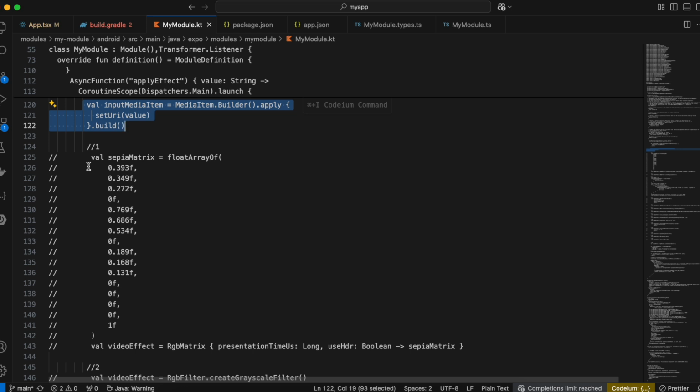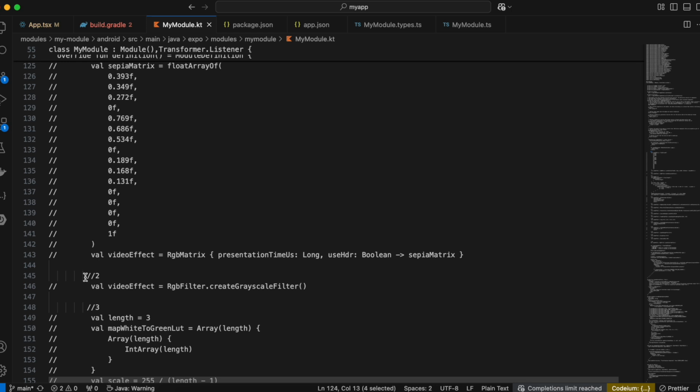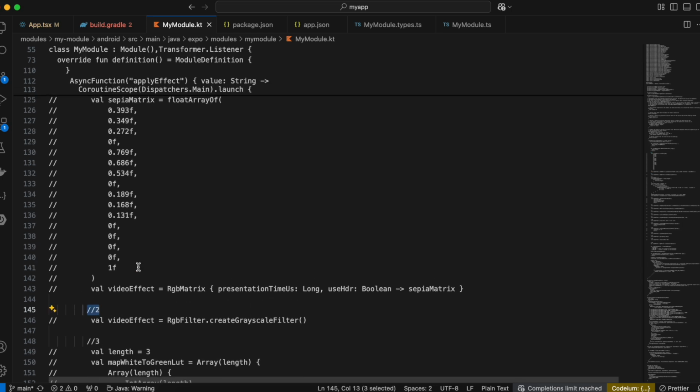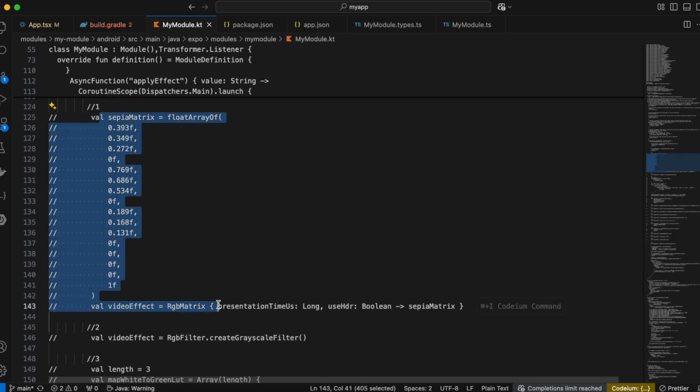The rest of the video will remain the same, but if you want to play around with different video effects, that's why I have written the code but commented it out, so feel free to uncomment it. Don't uncomment this one and this two. This is just to show you the different video effects which I have. I have also made separate videos explaining each of these video effects in detail, so I won't go into much detail about this.